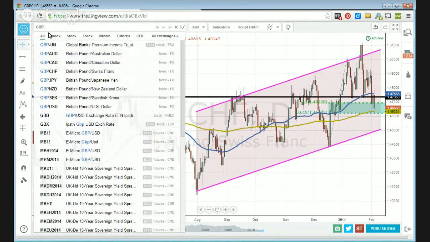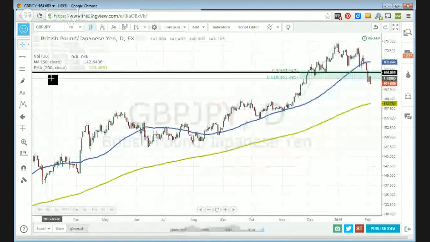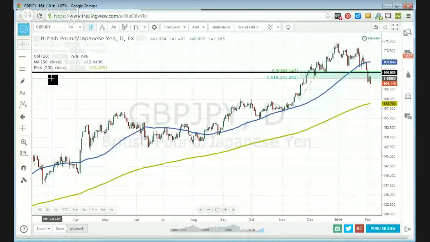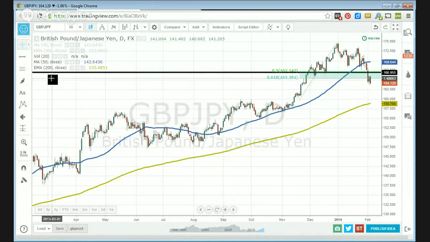Pound yen. Okay, this is also falling sharply. The sharp downtrend in the pound that we were seeing now makes me a little concerned about my pound dollar trade, in which I'm long. But we'll see. Also, my short euro pound trade, which is implicitly long pound. But we'll see. At least pound versus yen. Pound yen, pound Canada. The momentum is clearly bearish.